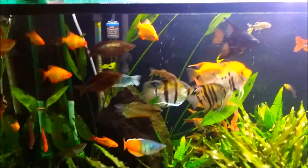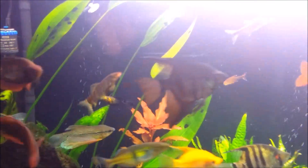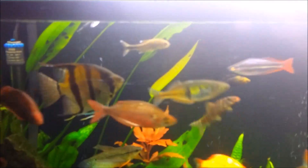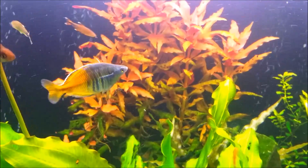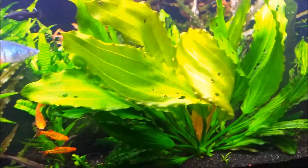It wasn't doing really well but just recently started to give out those new leaves. If you can see the leaf I'm showing you at the moment — the light green one — it's pretty much just has only one hole in it. The reason for the holes is that on the leaves, if you could see right on the back — sorry guys, I'm just shooting this video from my phone — you can see some holes on the leaves, and even on this one here. This is mainly due to lack of potassium.